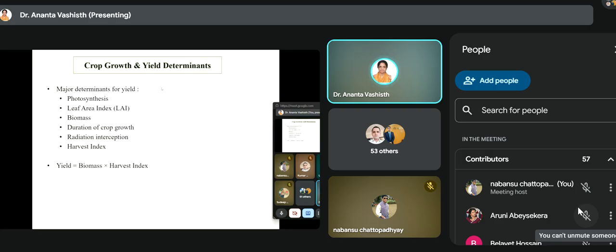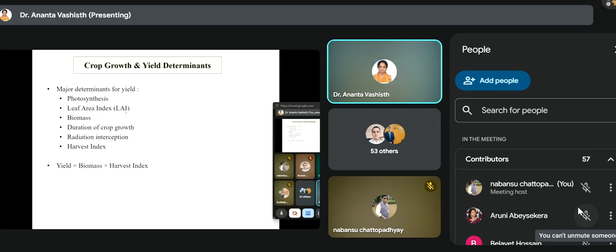Your crop growth and yield depend upon photosynthesis, leaf area index, biomass, duration of crop growth, radiation interception, as well as harvest index. Your final yield is calculated as biomass multiplied by harvest index. And if the duration of crop growth is less, what will happen?